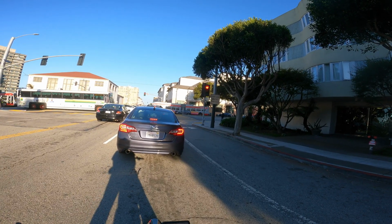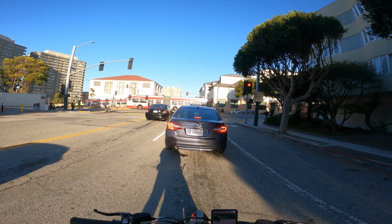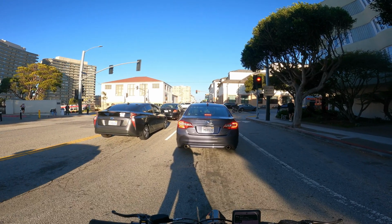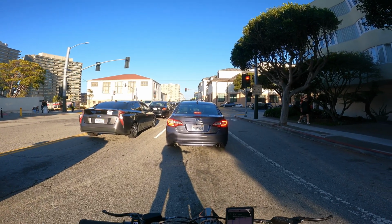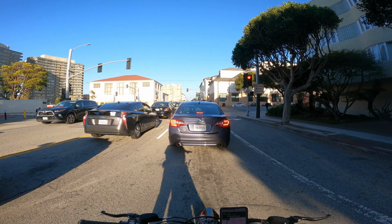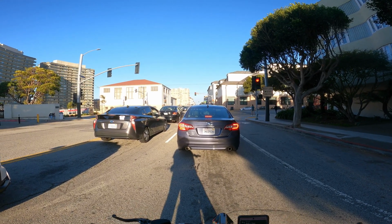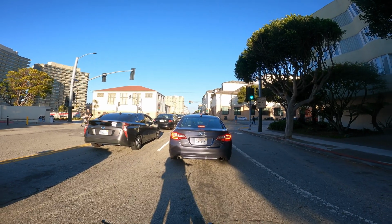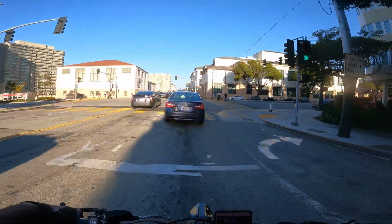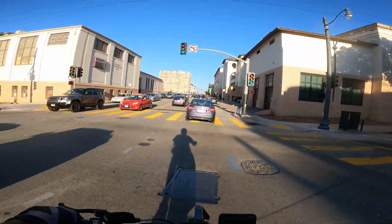I've been riding this bike almost every day since I got it, just going for cruises. Most of the time I try to ride until at least 30% or so before I have a reason to charge it to full again, because I think proper lithium-ion battery maintenance is to not charge the battery from 80% to full. It'd be best if you do somewhat of a complete discharge and then recharge it. So I've been just riding it for fun, just around town.